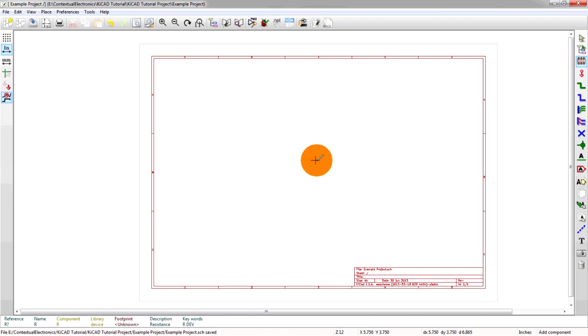If we move to an arbitrary position and then I hit the space bar, now you can see that the dx, dy is at 0, 0. So now everything's being measured from that single point. This is actually more useful in the layout program, but it also can have use here, especially if you're drawing things. If you want to draw a very nice square, you can use that to measure out line widths and everything else.